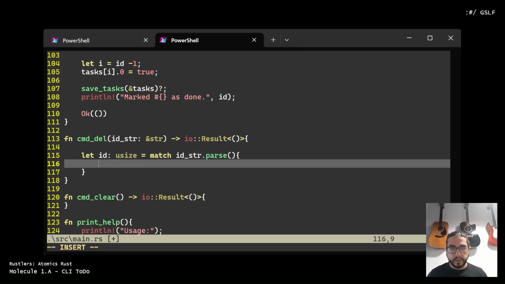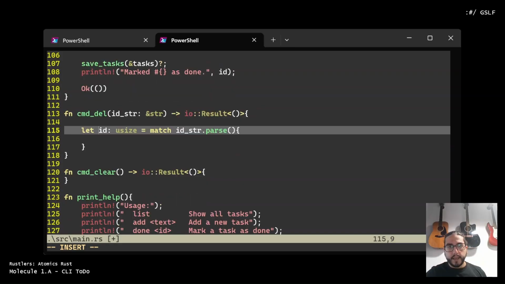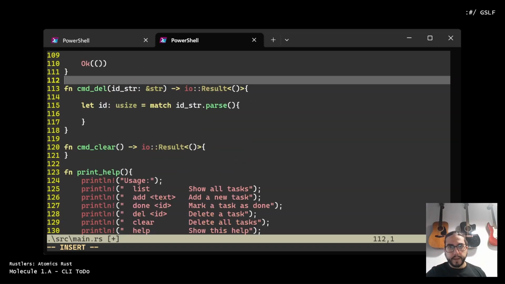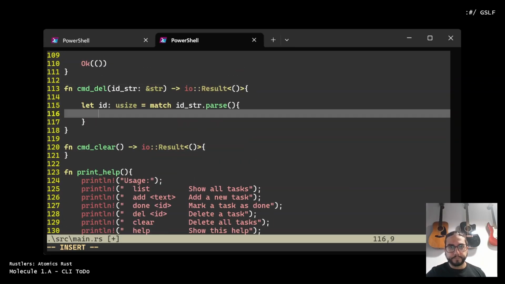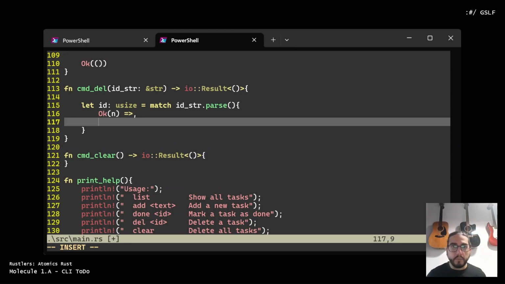Okay. And again, if the parsing can be completed or error.